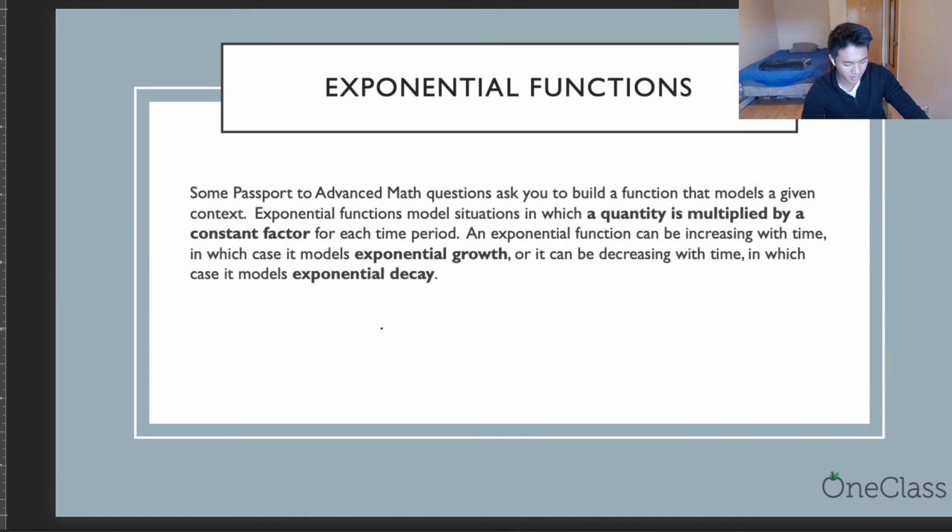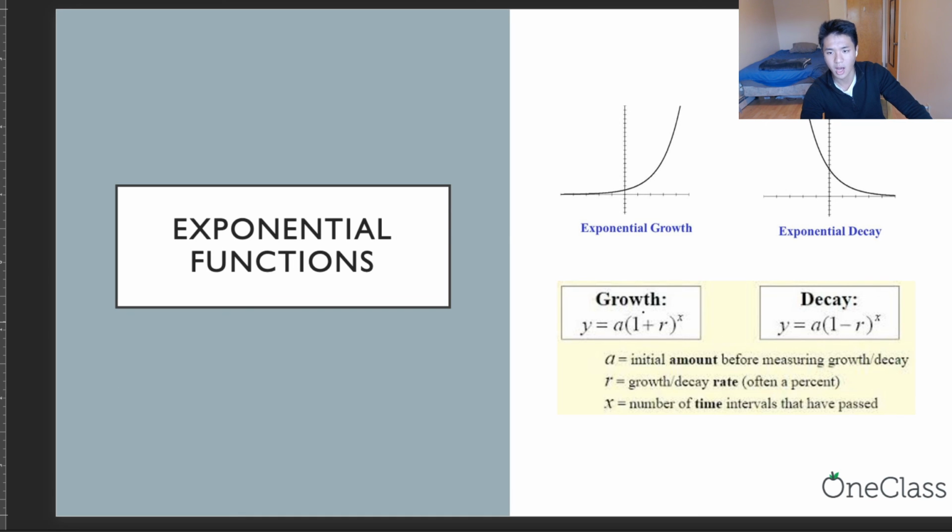And so I think the easiest way to understand the relationship here is to look at the graphical explanations, right? On the left side, we have a graph of exponential growth. On the right side, we have a graph of exponential decay. And what we really have here is two different variations of the same equation. We have y equals a times 1 plus r to the power of x, and that's going to be your growth equation. And then the decay is simply saying, well, if r is negative, we'll have a decay graph.